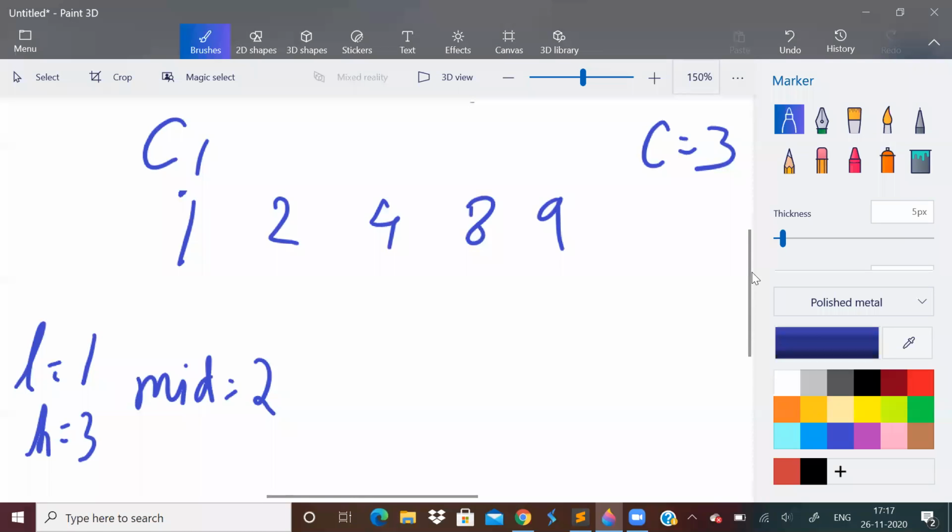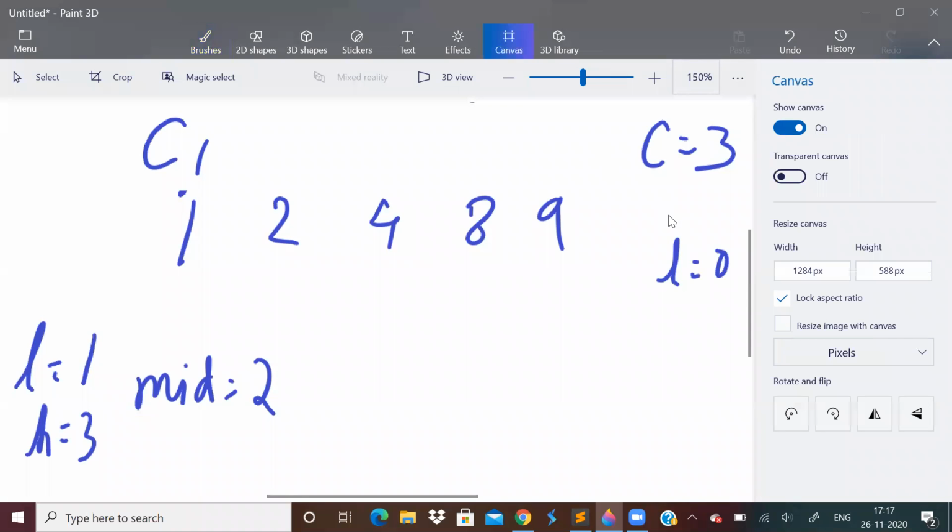I hope you're understanding till here what is happening. You can keep your L as 0 also. You will ultimately get the same answer. I have kept my L as 1 because I've kept the starting position as 1. So you can keep it as anything you want. I hope everything is correct till here. You are with me. So now we have got mid value as 2.